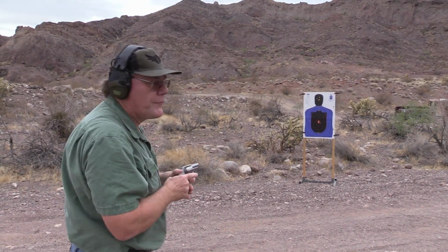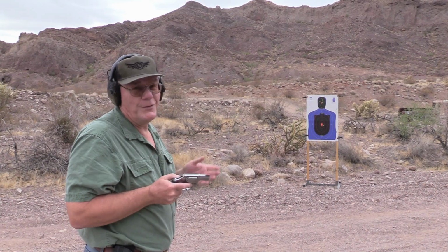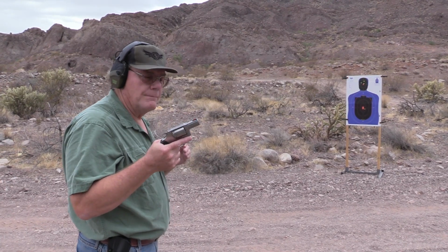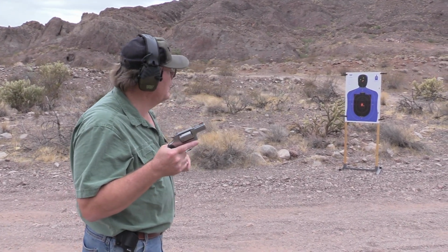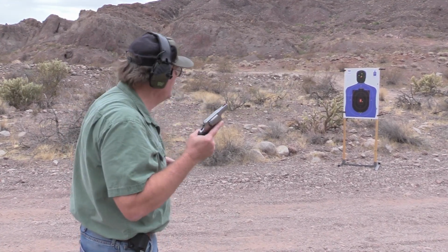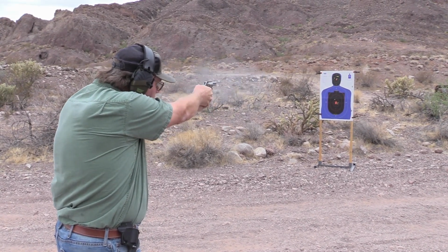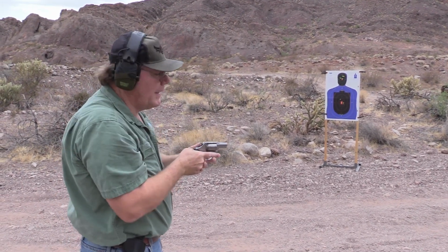I obviously jerked that first one because I don't even see it. So, we're gonna do that over. Okay, you know, this has a very smooth, light trigger pull on it, and that first one just kind of got away from me. I did hit, right about here, just right above the black, but let's do that again a little bit slower. Yeah, that was better.